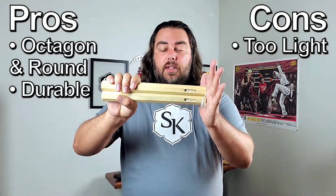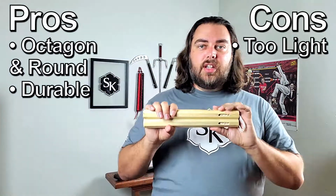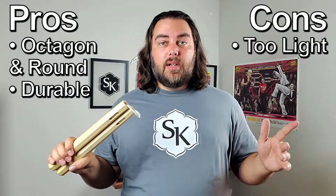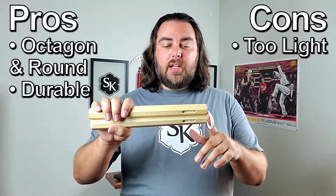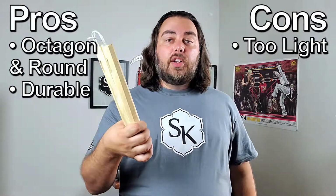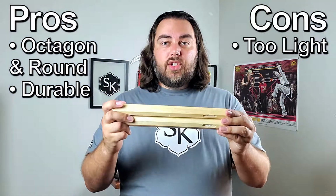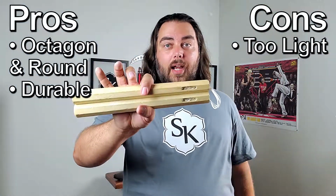So, a good pair of nunchucks. I would recommend white waxwood weapons in general. You can get them as scream sticks, you can get a bo staff, nunchucks, obviously. I have had success with them. I do have a pair of scream sticks that are white waxwood, and I beat the crap out of them all the time, and they're still kicking and going strong. So I do believe in the durability of the wood. It is a good wood. The only real downside to these chucks that I have found is truly the fact that they are white.